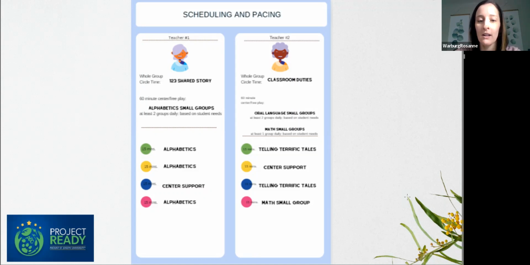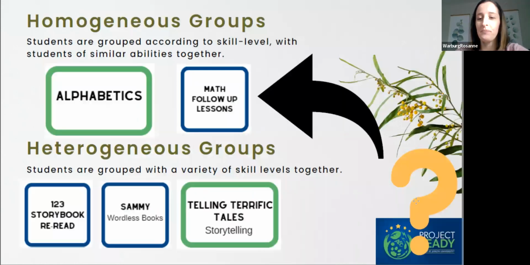Remember, we talked about how we want to think of the math small group as skill level. So we want to set out with a plan in our day. Who are we going to hit during this math small group time? Who are we going to really make sure we are seeing for that small group? And then the oral language group, the telling terrific tales: again, we want to think about student needs, but that can be more organic, like, hey, we're going to do puppets, who wants to come join us? That kind of invitation. We'll get into that a little more later.